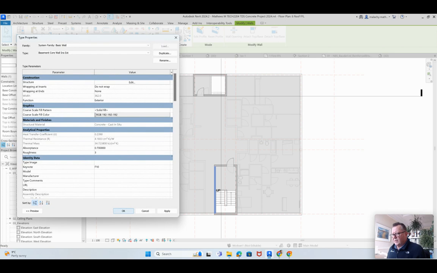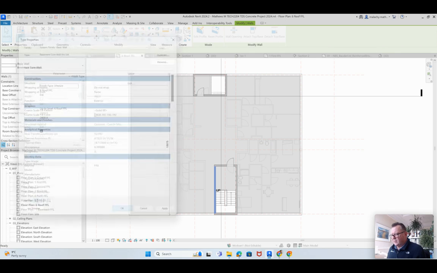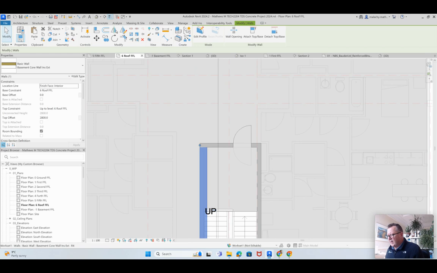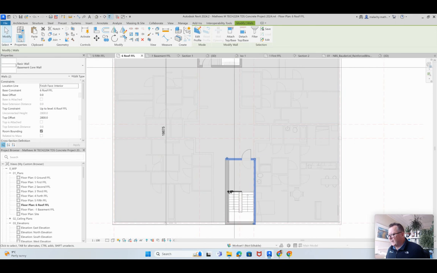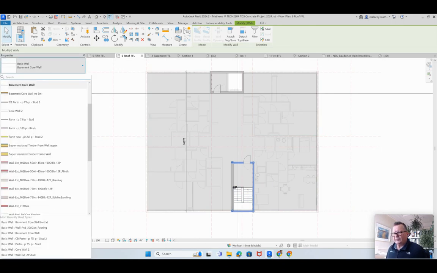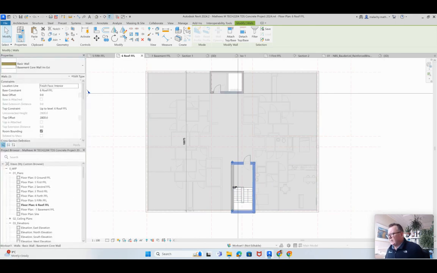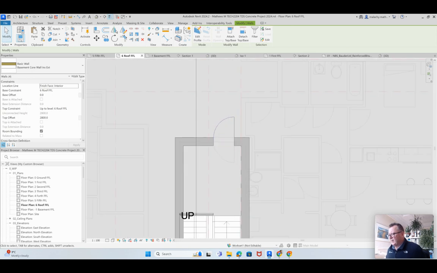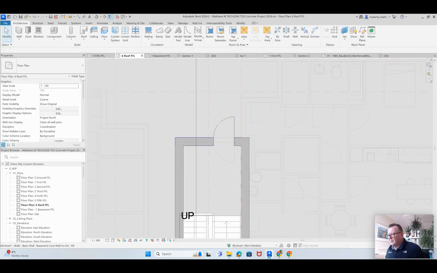So let's just take a look at this here and see how that works out. Right, you can see now it's kind of moved in a little bit. So I will select each of these walls and swap them over for that, and I'm going to do the same. These ones here, swap them over.